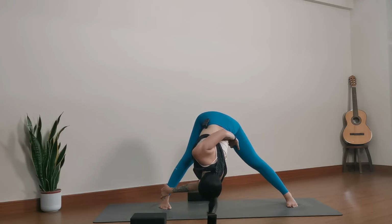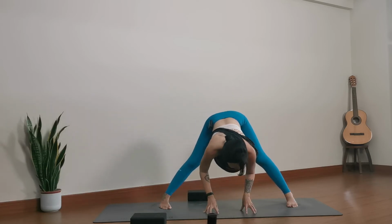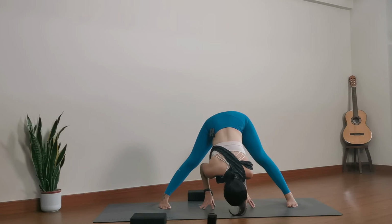Breath of 2. One more breath, inhale. Exhale, if your hand is behind the back, take the hand up to the ceiling. Release both hands underneath the face. Inhale here. Exhale, wide-legged fold. One more time, crawl the hands underneath the feet. Relax.